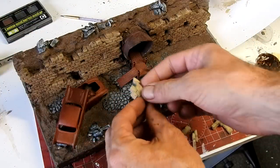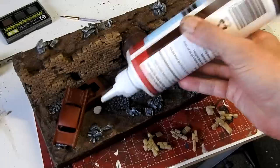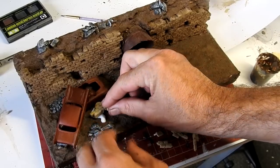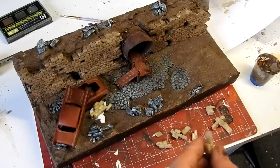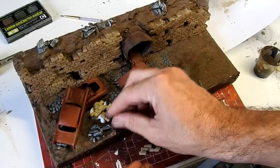Here are some smaller chunks of bricks that I've carved out, and I've painted them with the tan paint. Again, I'm going to use some big splodges of PVA to glue them in place. I want the glue to squeeze out past the edges of the bricks. And then I can sprinkle some more of the dried dirt over it.